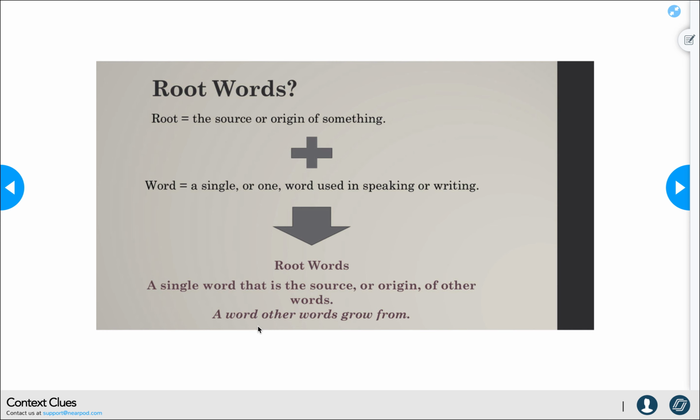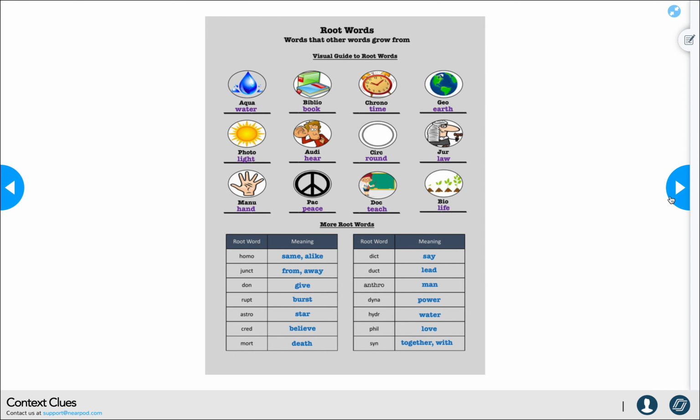I want you to think of root words as the beginning of everything. That everything stems from that one word. So you have that root word and it's taken root, and then other words grow from it. We create new words with new meanings, but they are always grounded by that one word. It's the beginning of everything. So root words. So let's take a look at some. These are some of the common ones, okay?